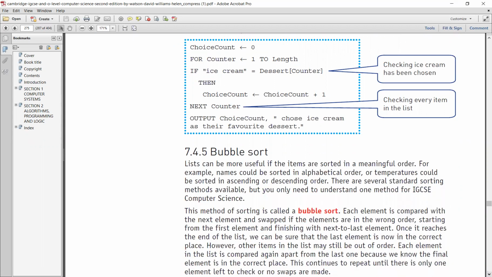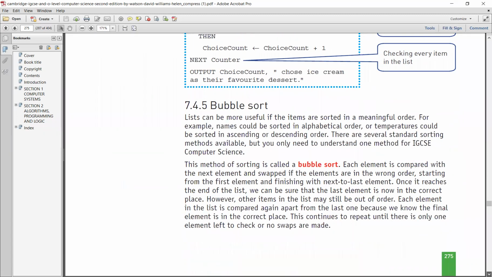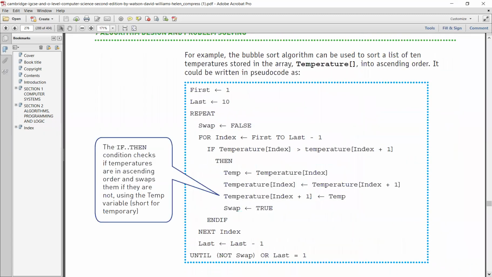Now, the next concept that you need to see is bubble sort. Again, bubble sort is a very simple thing that we have seen in different ways. The concept is very simple. We are going to work in such a manner that we compare the elements, and for that, we have taken 10 elements. The value of first is 1 and the value of last is 10. Repeat, swap. Here also, the way we had handled the variable found, the variable is swap, a Boolean value, and it is storing the value of false here.